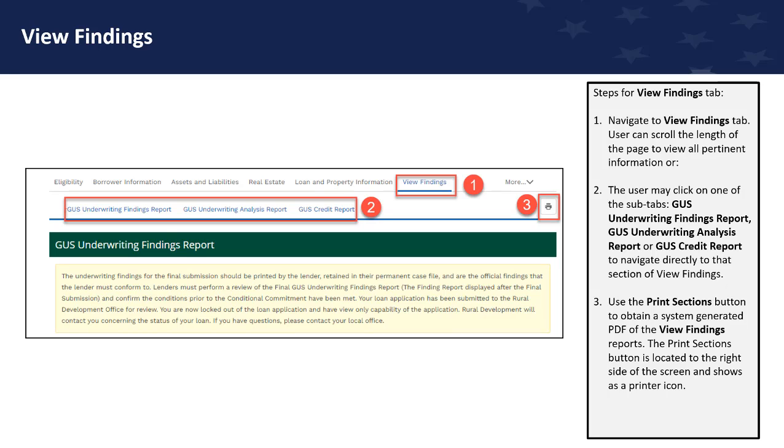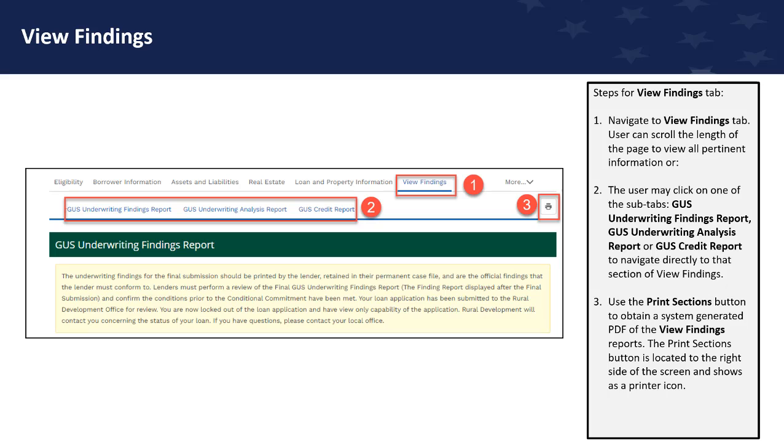Throughout the View Findings tab, the user will be presented with findings via conditions or messages that were derived off the data input into GUS by the lender. Please note, lenders can review these findings to learn how to process, restructure, and validate the loan. Lenders can quickly complete the documentation of their loan file by using the findings report messages appropriately.